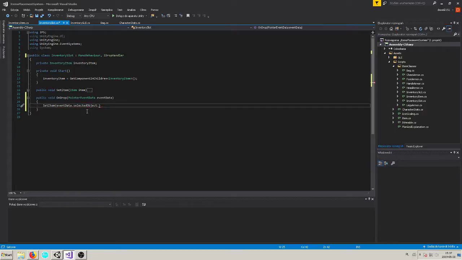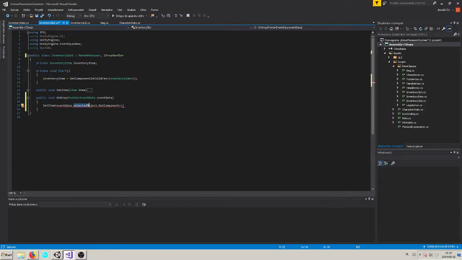Selected object dot get component inventory item. Okay. So no. Selected object. Or actually yes. Get component.